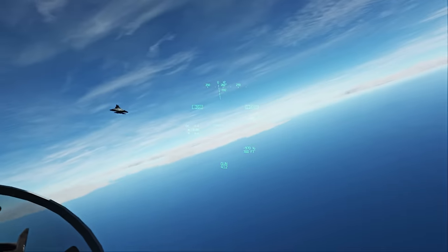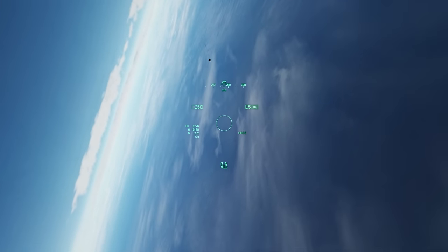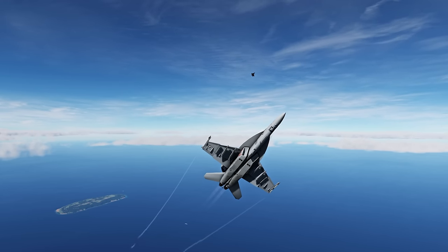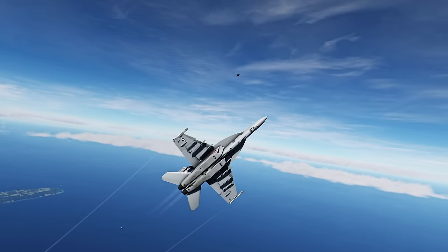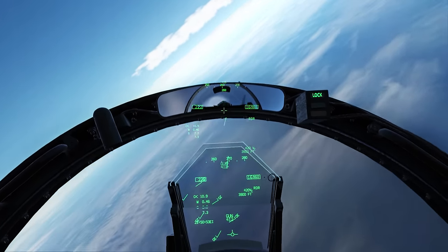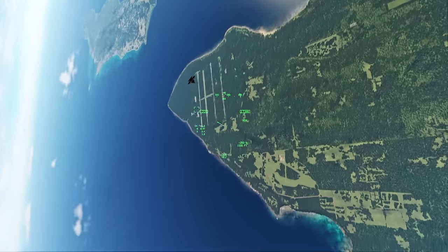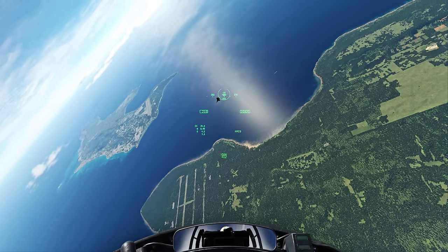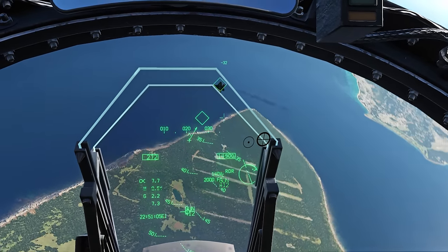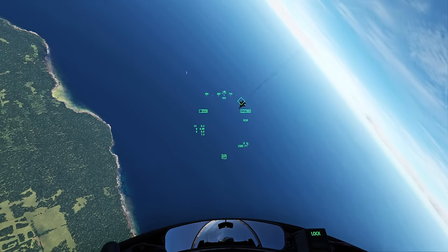Into the merge here once again. I'm gonna go vertical. Wow, he came in fast there. But look at how fast he bled off the speed. Makes me think that thing is not very efficient. Kind of feels like a flying turkey, because he came in fast, broke a sonic boom beside me, and he's already slow after his first turn. Which is kind of similar to what I was saying that I saw from the J-20. We're in a downward spiral with him right now. I'm definitely going to one circle fight him.